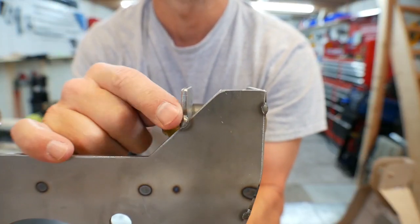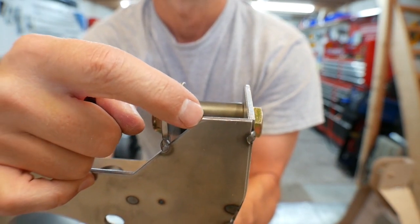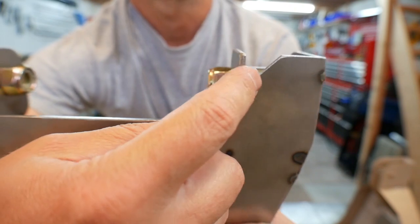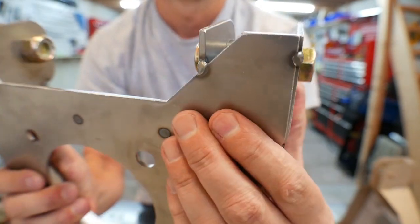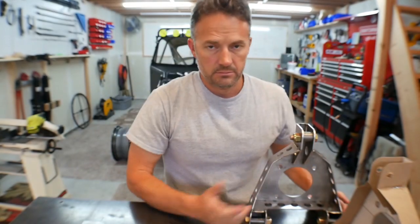You can see I had to move the tab out to here. Originally, the tab would have come right into here, but I had to move it out, and this piece was tapered in for 1 inch, not 1.5 inches. So it causes a gap right there, which is gonna make this a little bit weaker, which kind of sucks, but what are you gonna do?